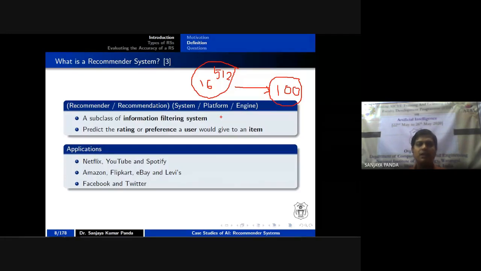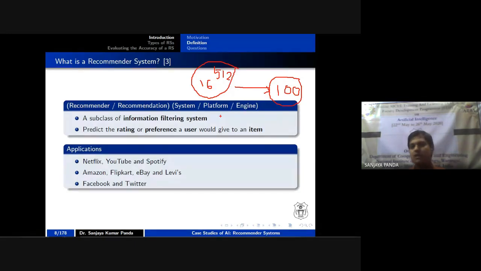Similarly, in a recommendation system, irrespective of the field, you should not apply it to a very big database. It is practically not possible, because while you are analyzing the database, new data is being generated at the same time. For example, if I give you Facebook data, by the time I give it, people are posting and sharing various posts on Facebook. So it is not possible to capture the data and send it to you for analysis.